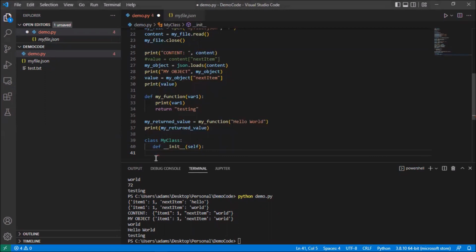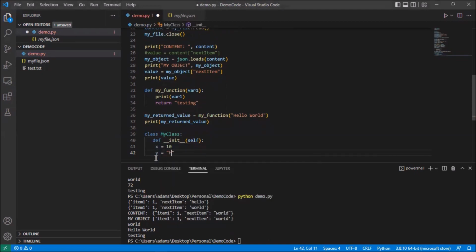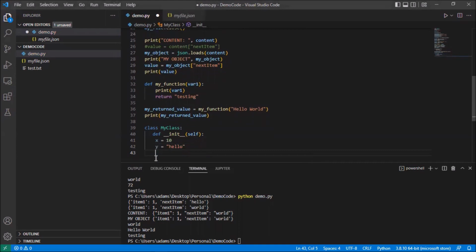And you can initialize it and say x equals 10, y equals hello, and I don't know, c equals something.